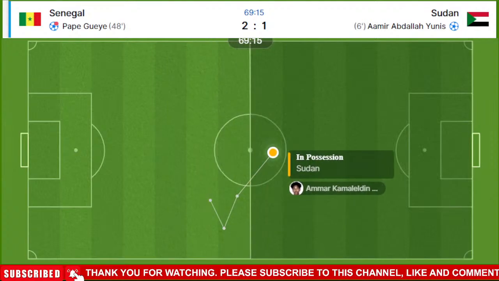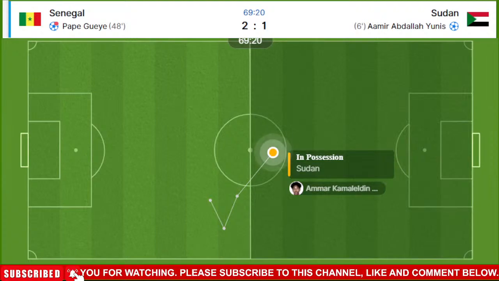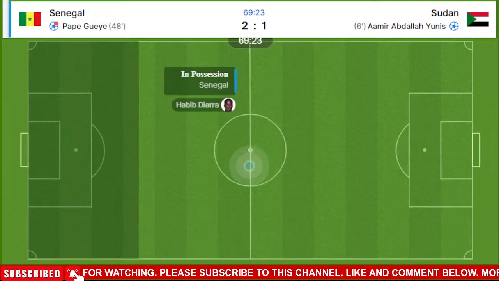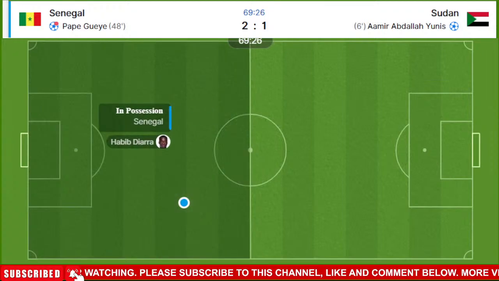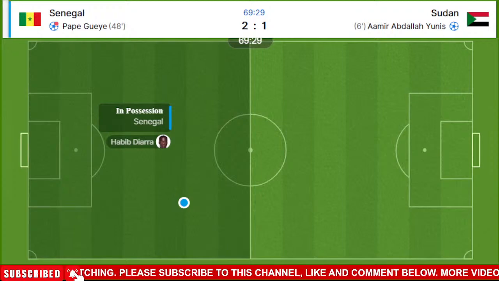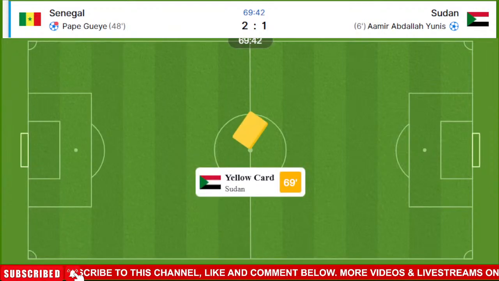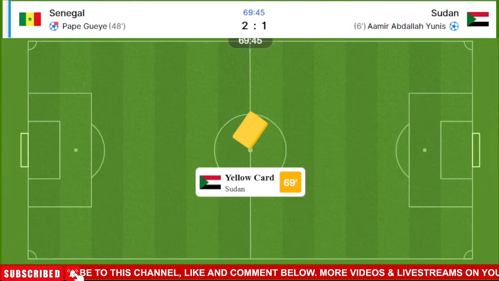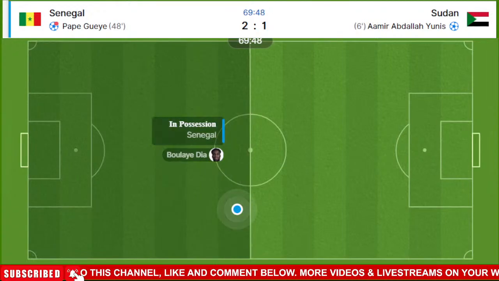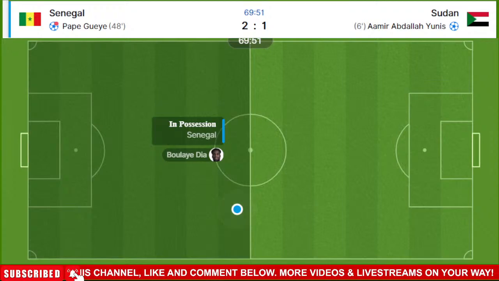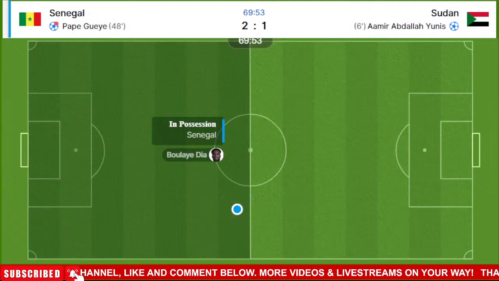Over halfway it goes, looking to find the head of Abougala Abdallah. And now a chance for Sudan as they bring the ball forward, but the offside flag has been raised, and there will be a further change or two now very shortly. It was Mohamed Abdelrah who was offside, and it will be a Sudanese change, which we'll see Mohamed Abdelrahman leave the field, and on comes Salah Adil in his place.